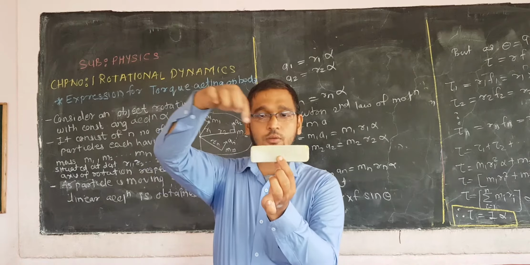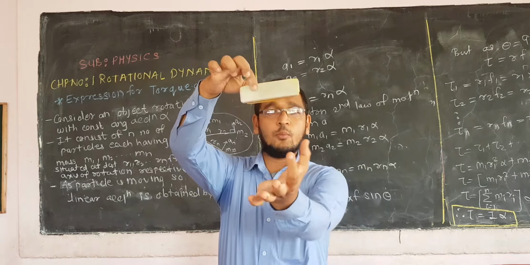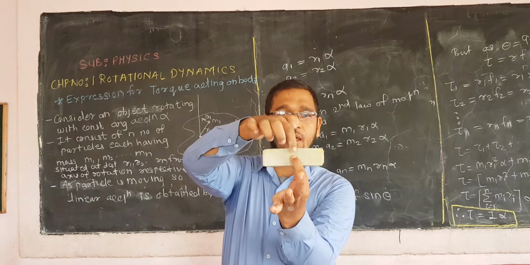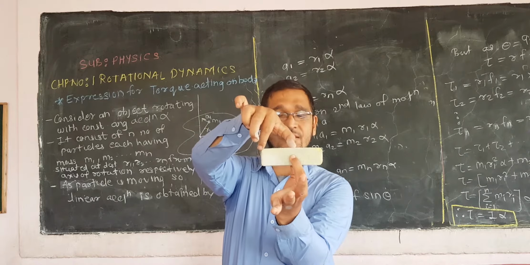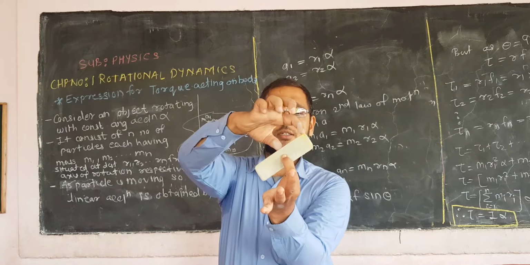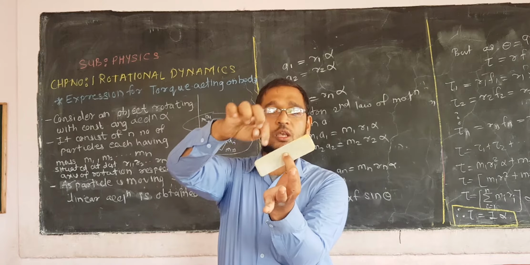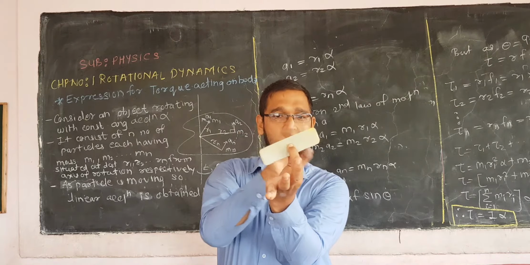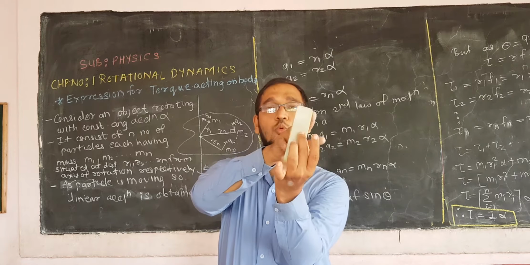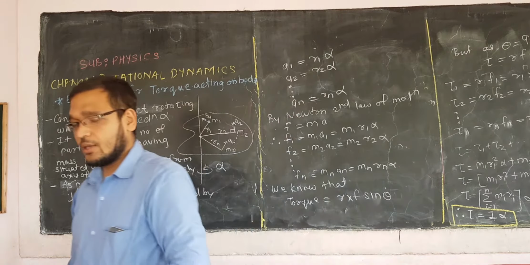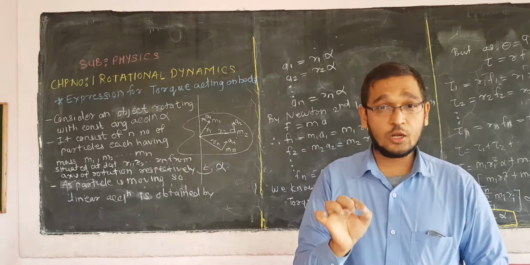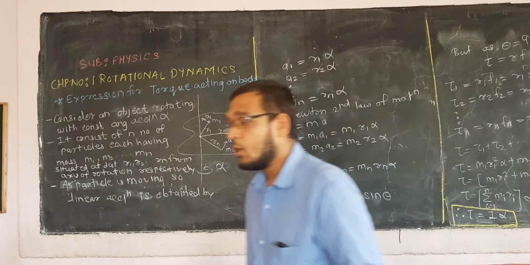And when torque is applied, now I am holding this duster here, so the axis of rotation is this center. Now this distance is nothing but the radius. Whenever I apply the force here, this distance is symmetrical, so an equal force it is getting from downward, so that these two forces make the duster rotate. So torque is a vector product of force and radius vector.